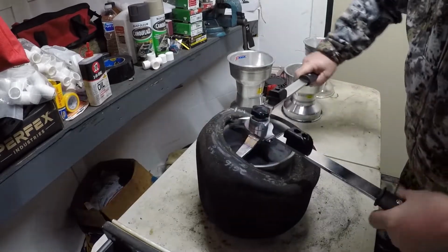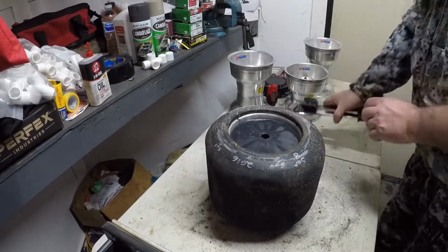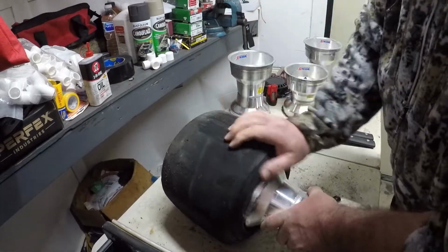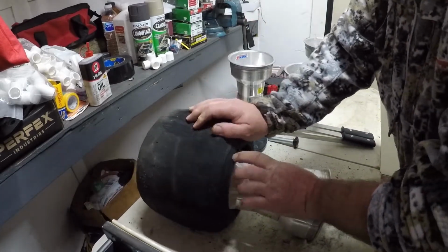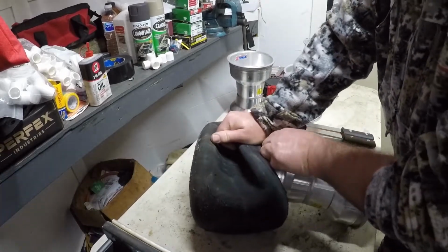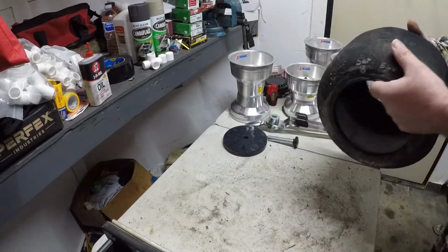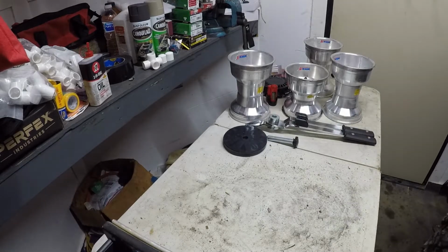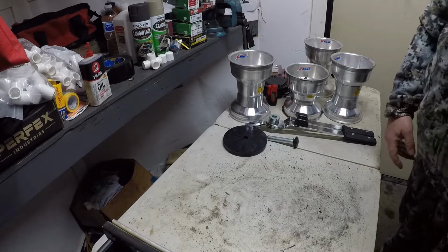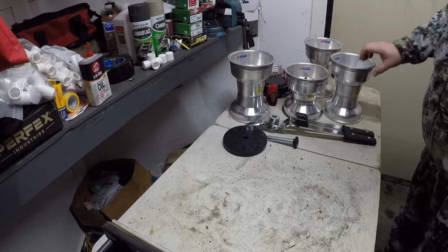Takes a little bit more getting used to on getting that center pin lined up to pull the beads off. Still works pretty dang good though. Alright. Got those 4 tires off the wheel just in a few minutes. Alright, I guess that'll do it for now. And, we'll be back.